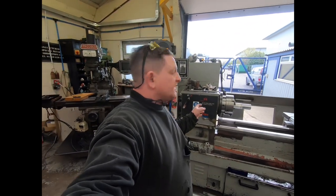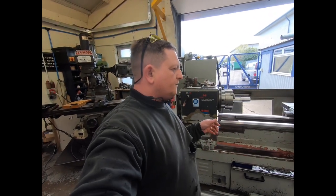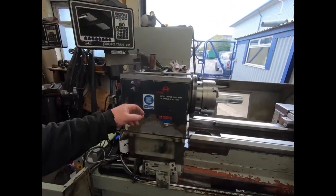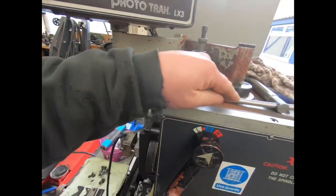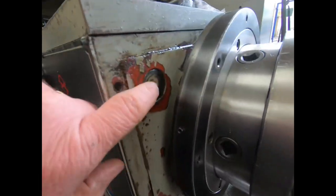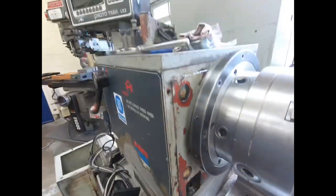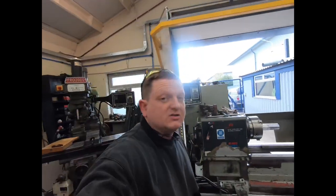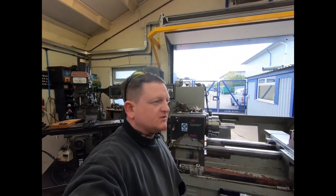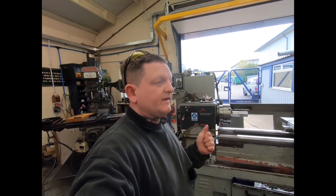The bearings, although it's not horrendous, they're noisy — might as well change them. But I've rebuilt the pump, so it doesn't leak anymore. It now has a really nice oil feed — comes in here, splits off loads of different ways, and every individual gear and bearing is fed. Then this is a sight glass to show you the oil is circulating, and that one down there is your level. Even though the bearings are worn or a little bit noisy, they sound ten times better already, just from being fed properly with oil now. That's a major issue that's fixed and was really cheap to sort.